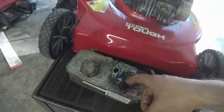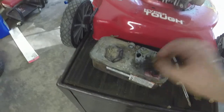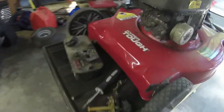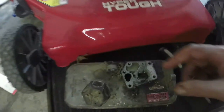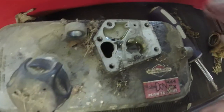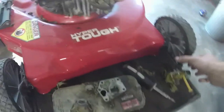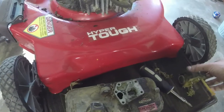I've got a new gasket. Remember, the little rubber piece goes on the bottom followed by the actual gasket. I've got some legit gaskets. I had been using them cheap Chinese ones, and I finally bought some from Mower Parts Warehouse that are 100 times better and not too much more cost wise. Clean all this out. We'll put the new diaphragm on it, and then we'll put it all back together.